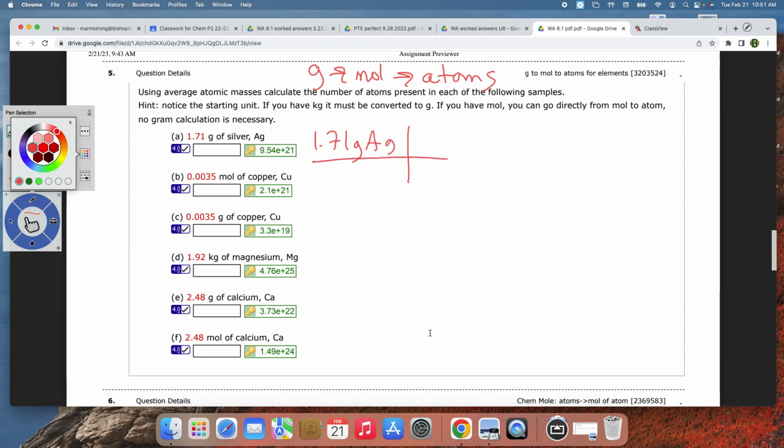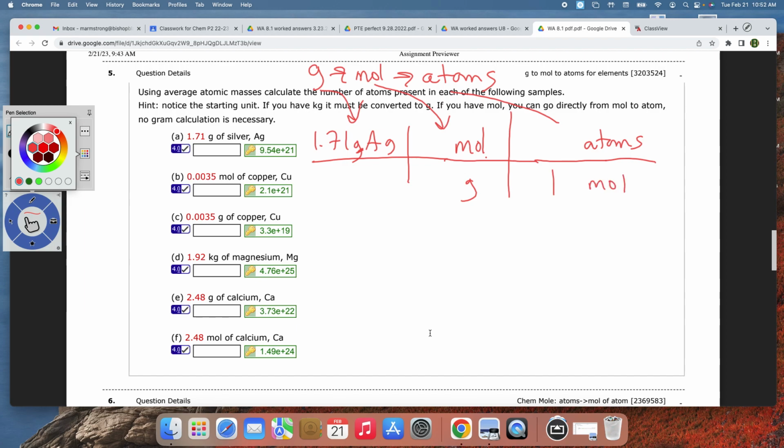I'm going to do my railroad tracks, and I'm going to go, look at this. There's my grams. Moles is going to go into this next spot. I'm going to draw one more line there. And then atoms is going to go in the last spot. So if you know GMA, Good Morning America, you can plug in your units across the top. And then you can find your units on the bottom because they shift. They're in the down box and they shift over 1. So if you have grams here, you'll write grams there. If you have moles here, you'll write moles there.